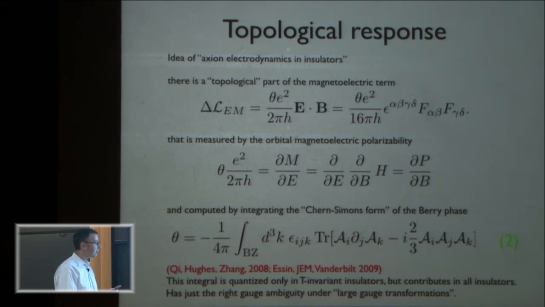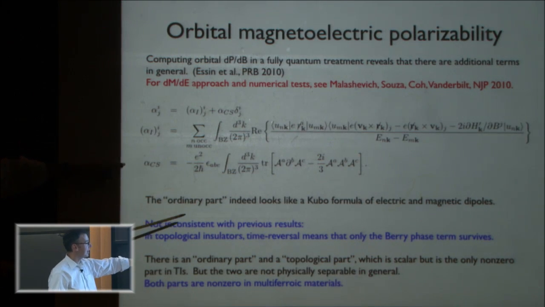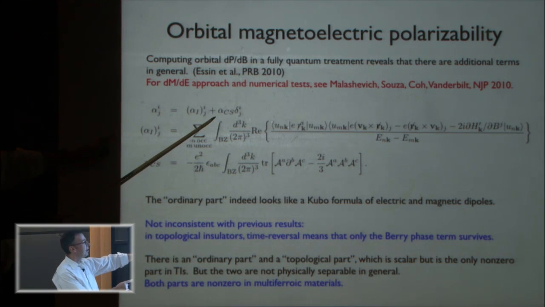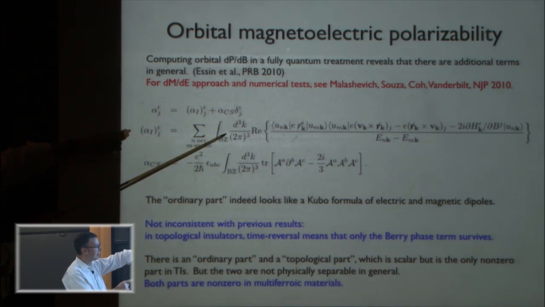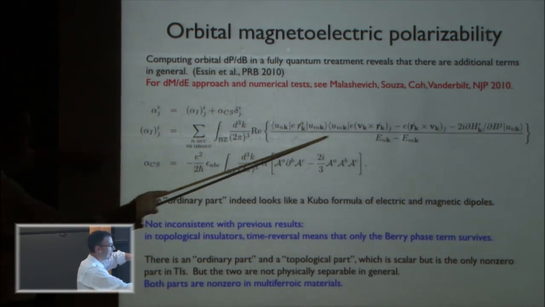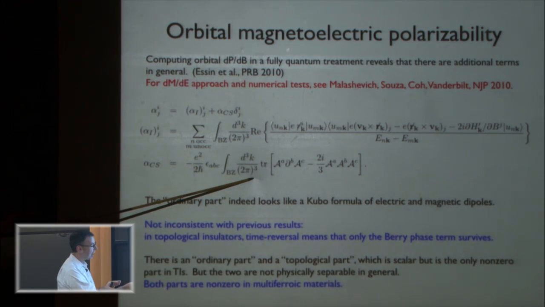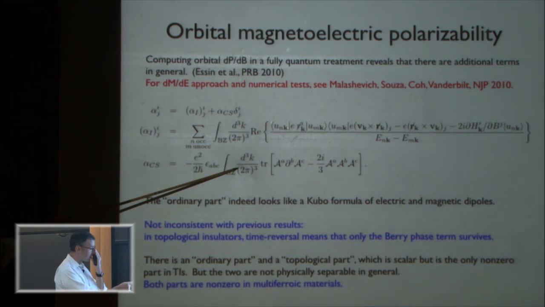So the fractional Hall effect comes from something more complicated that we don't yet have a three-dimensional version of. But you can have a fractional value of theta. So if I break the symmetries, then yes. But then it gets a bit more complicated. So this is the full answer in any material. There are two parts. The magic thing is if I have symmetry that kills this part, the ordinary part, and it quantizes the Chern-Simons part. If I don't have symmetry, then both parts are present and the Chern-Simons part is not quantized.